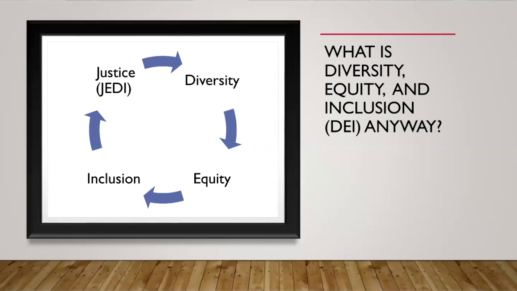And justice. This is where we see the acronym JEDI. DEI, as it's more widely known, represents the tools for justice, accountability, education, and collaboration among others. Justice is the implied outcome of DEI work. In CMEI — the Center for Multicultural Engagement and Inclusion — the term JEDI is used. The difference in the acronym is to acknowledge justice as the outcome of DEI work. Whether you personally or professionally use JEDI or DEI, both terms refer to diversity, equity, and inclusion work and the justice that it strives for.